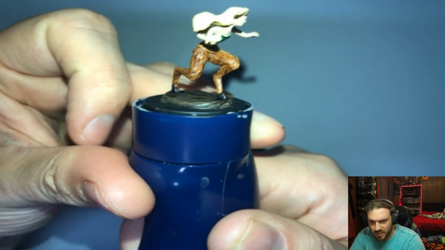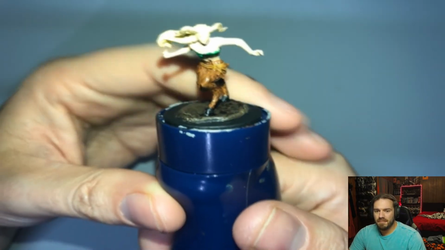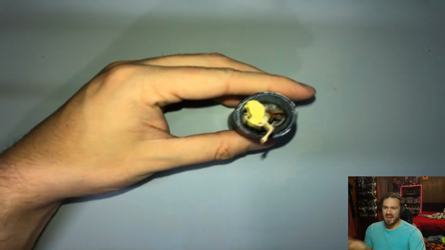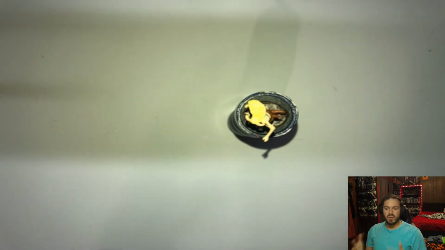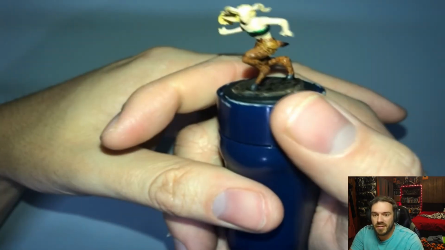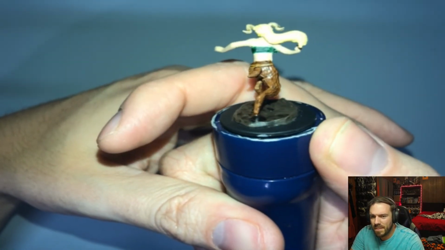I guess my issue with this figure is it's very basic and bland. I got this pack, the Verdant Guard and Satyr, more for the Satyr because I was like, oh, cool. I haven't really seen a WizKids Satyr. I like Satyrs. I think they're a cool race. Fern is one of my favorite characters in Campaign 3 of Critical Role. And this was the representation. I'm like, oh, it's really basic.